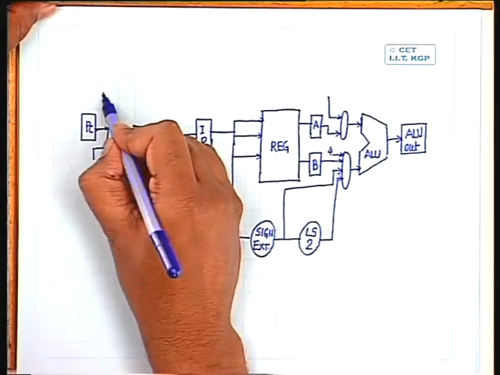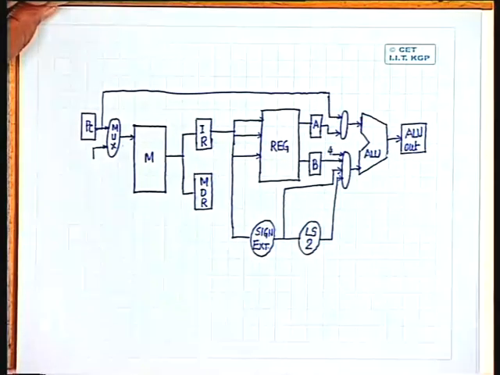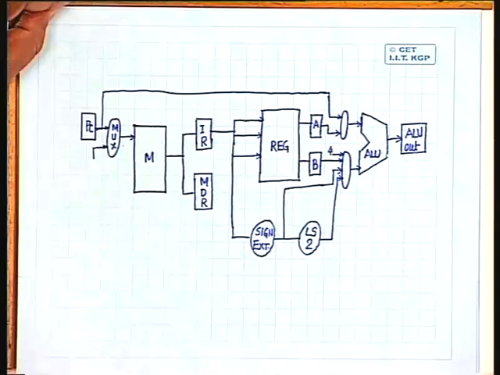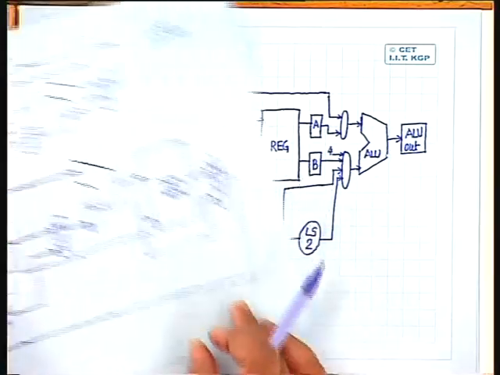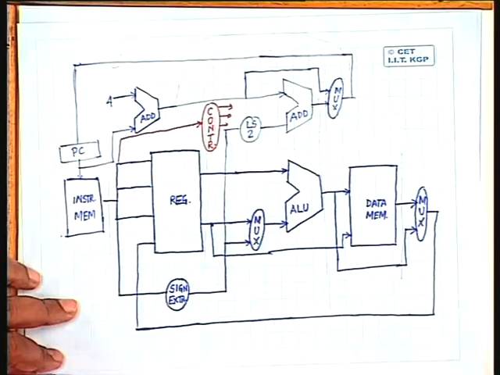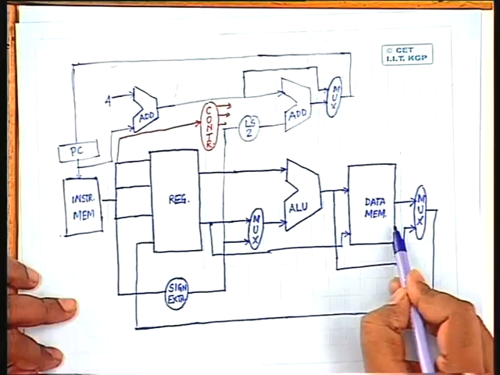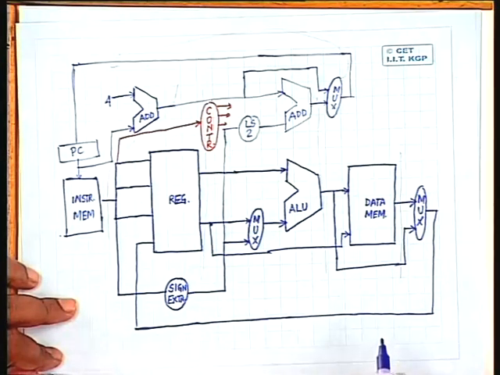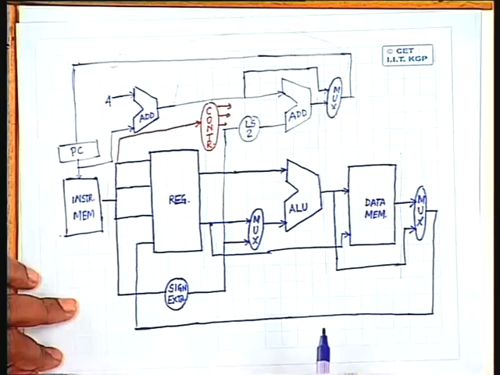So the second input of the upper multiplexer comes from the program counter. So this completes this path. The next is the registers. For registers, you find that there is one write data input to the registers. And this write data input will come from the data memory output when the instruction that is executed is a load word instruction, or it can also come from the output of the ALU when the instruction to be executed is an R type instruction.